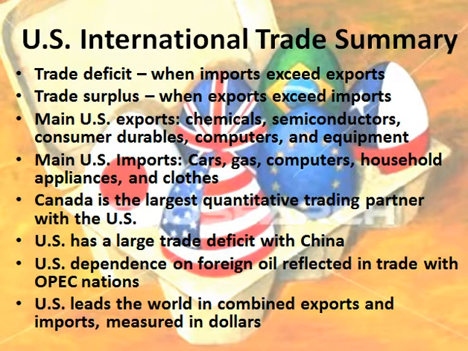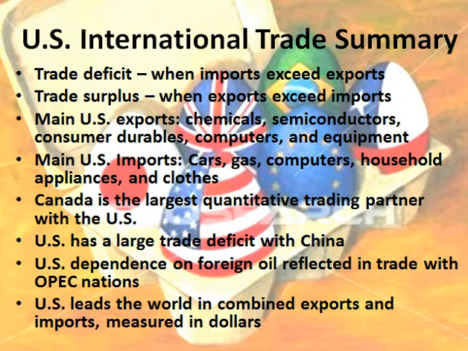I've listed the main U.S. exports and imports for you to look at. A couple of things that are important to note is that Canada is the largest quantitative trading partner with the U.S. It makes sense that Canada is number one because we have the North American Free Trade Agreement, and not surprisingly, Mexico is our second largest trading partner as well.